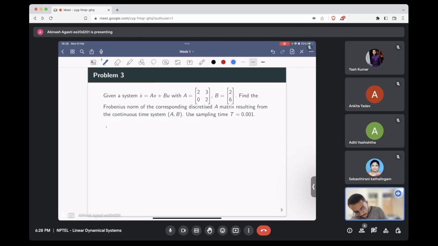So, I have some x dot equal to Ax plus Bu, and I want to discretize the system. That is, find a discrete equivalent. I don't want to have any x of t. I just want to have some x of k instead of a continuous time domain. So we have this continuous time LTI system. So we know its solution x of t is equal to e to the power At x naught plus integral 0 to t e to the power A(t minus tau) B u of tau d tau.